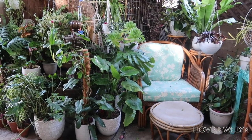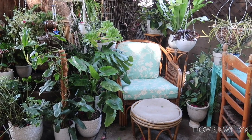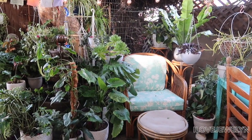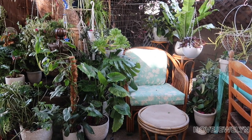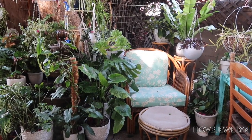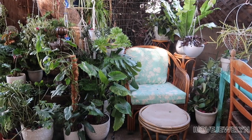So this is one of my vintage wicker chairs. I love vintage, thrifted, and wicker. And as you see behind there, I'm able to have a few vintage wicker plant stands, both purchased from Las Vegas. I love how the plant stands and the plants being able to come up into different level changes. It's kind of giving that warm, cozy little nook vibe. I really love it. So now that I'm able to hug plants around the chair into different tiers and level changes, it really makes that little corner nice and cozy, and it's just one of my favorite nooks to sit in the patio.